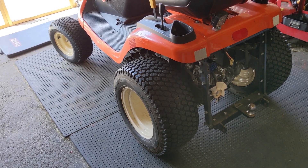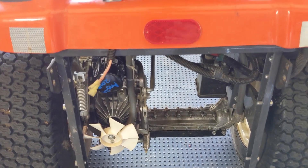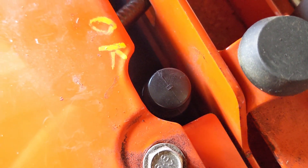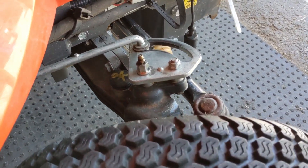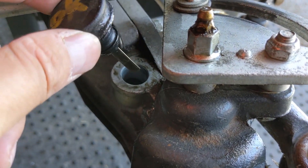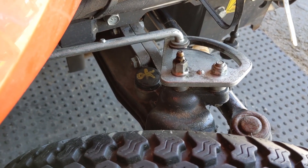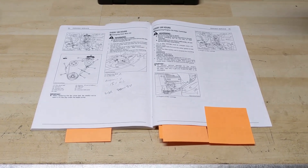The glide steer system operates smoothly on this mower. This transmission takes 3.3 liters of Kubota premium UDT or UDT2 transmission oil, and when you change the filter you'll lose a little fluid. Under the seat there is a dipstick — pull it out, wipe it off, reinsert, and check the level, adding as required. To check the front transmission oil level, turn the steering wheel to the right so the spindle gives you access to the dipstick there. I topped up both transmissions, which were slightly over the add mark, and I'll give the remaining Kubota premium UDT oil to my customer.